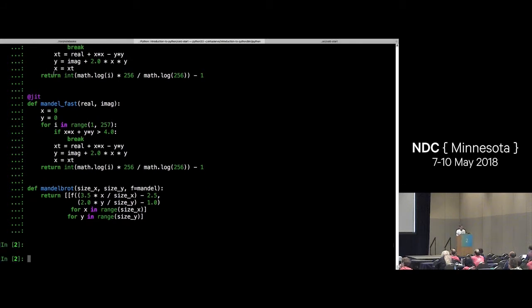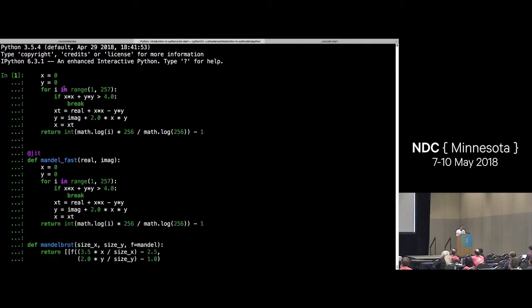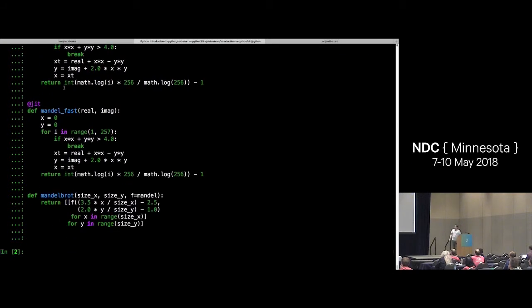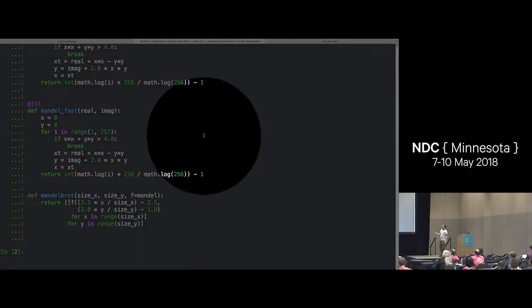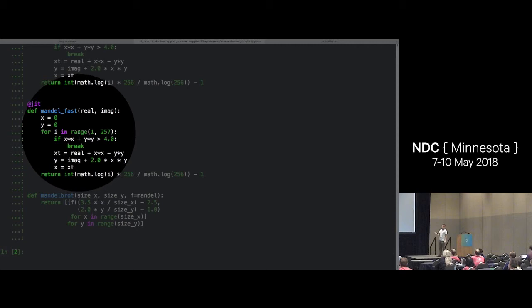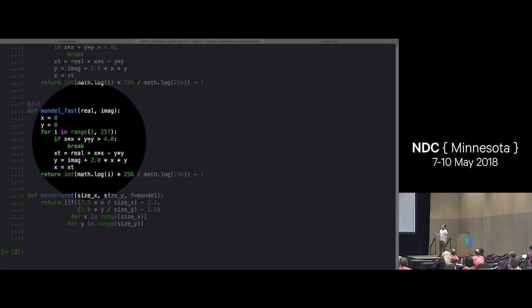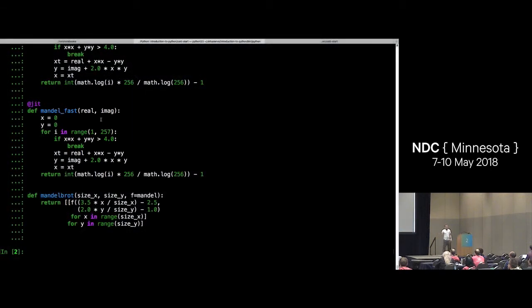Right. So if I scroll back up, you'll see I have, well, we've lost a bit of history. The important thing to see is this @jit. I think I can do something very fancy here. Yes. @jit right there. That is going to just-in-time compile this function down to, I'm not exactly sure what, LLVM bytecode, I think, and make a really fast version of this. Otherwise, it's identical, literally identical to the function that we wrote before.